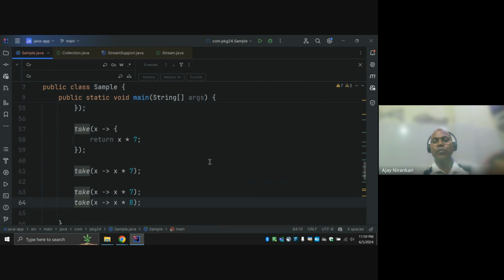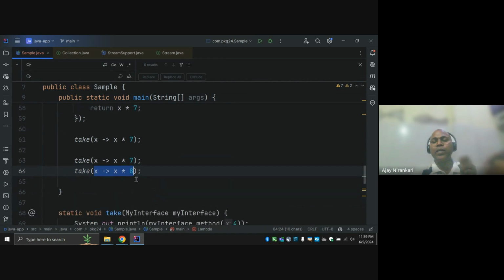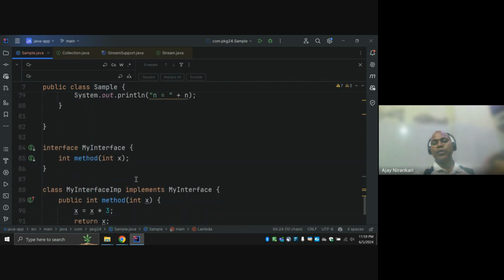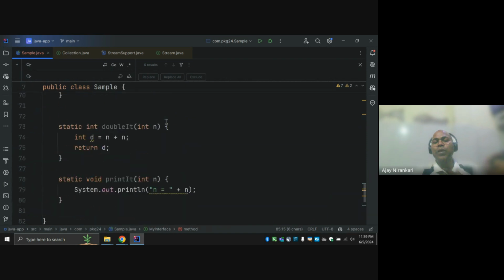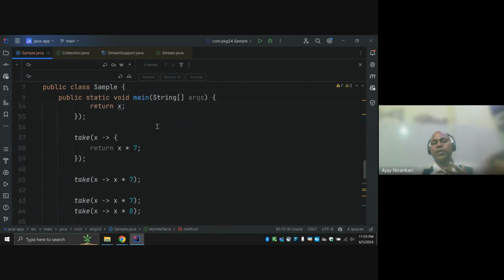So whenever you see this code somewhere, we assume that you are going to provide the implementation method detail. That means this is my interface. What is the method? What is the business logic of this method? Who is going to provide it? As a developer, whoever is going to call this take method, I'm going to call it.